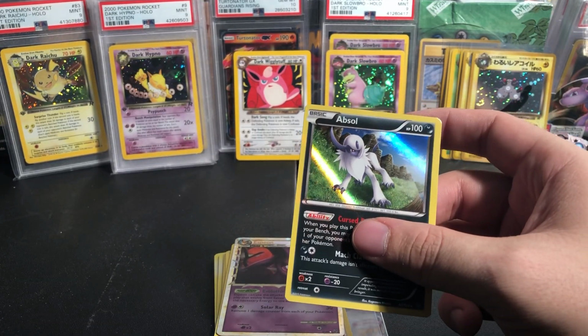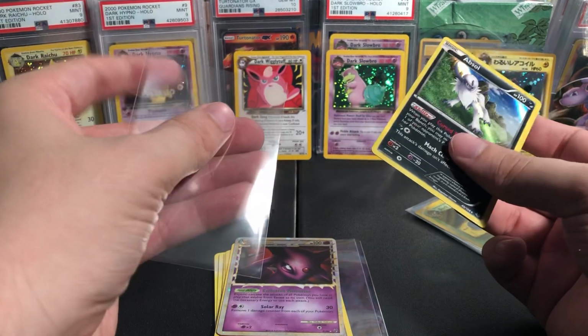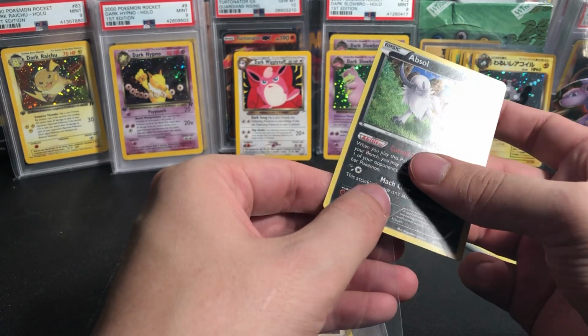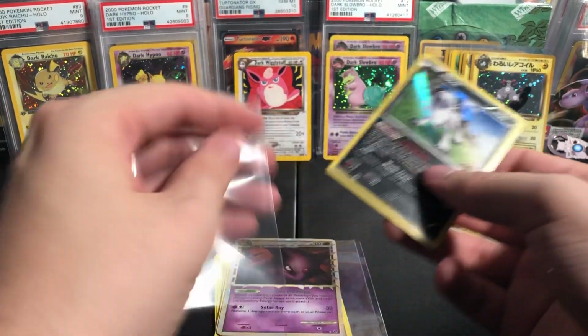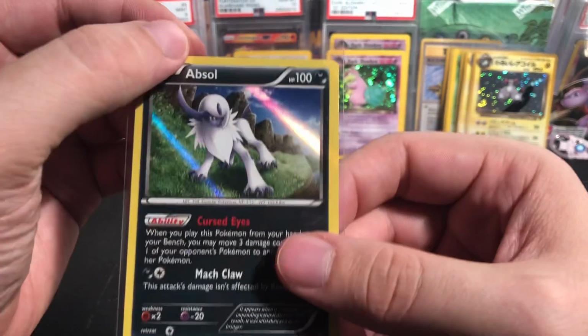Grab my sleeves here, pour them out on the table. So we have this Absol. And I'm not seeing any problems on that. Oh, no, there's a little scratch here. And the back looks fine, actually. It's a nice looking Absol. I think he's a popular card, is he not?